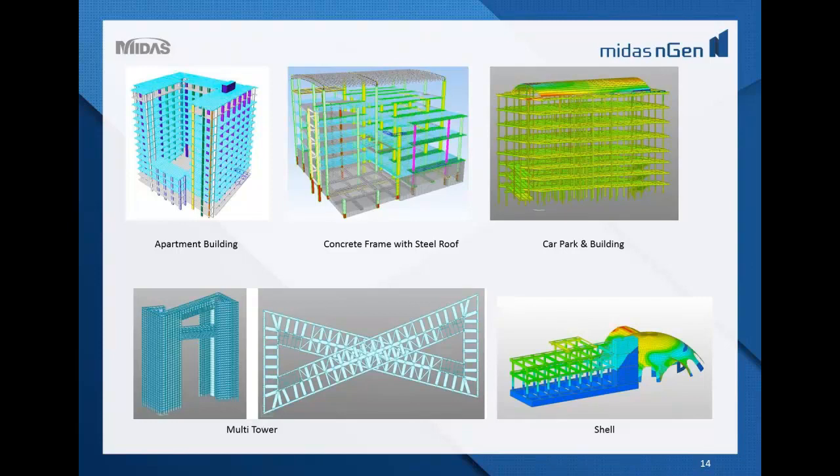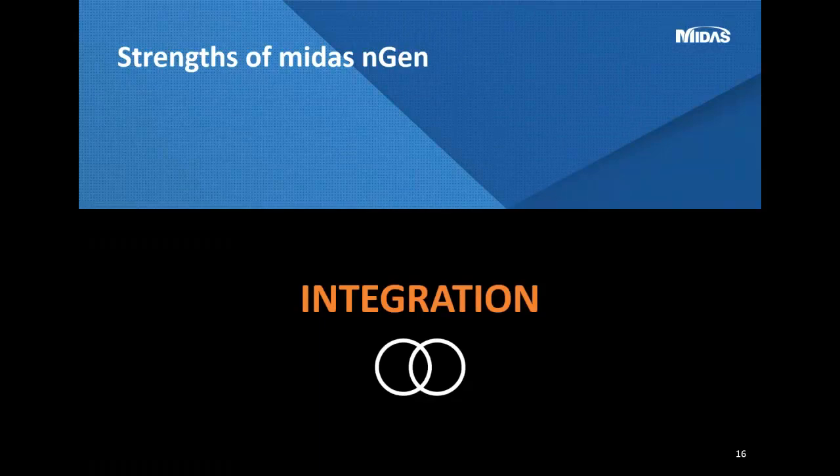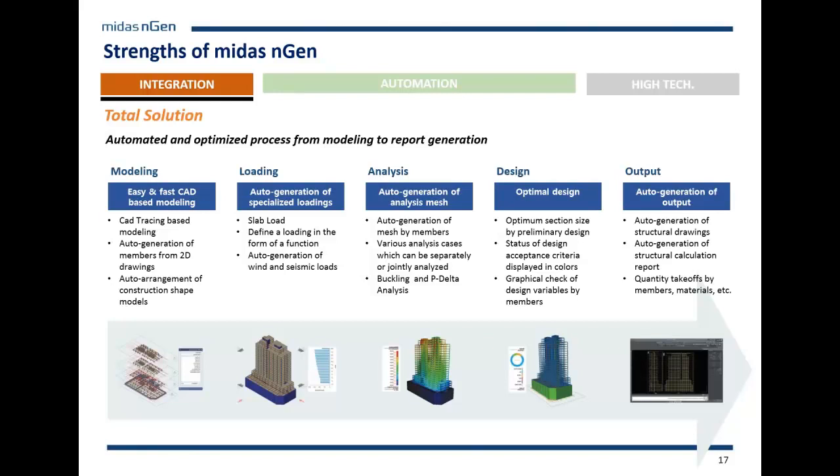Now let's look into the strengths of MIDAS nGen. Alright, so firstly, we'll talk about the integration. Basically you will have all the features integrated into one solution. Features including modeling, which is easy and fast because we can use CAD softwares to get the modeling done, and it's a CAD based system itself. So it's easy to use the modeling tools in MIDAS nGen.